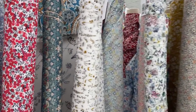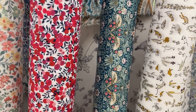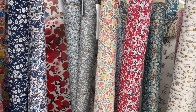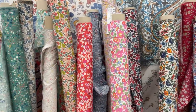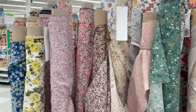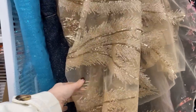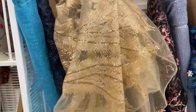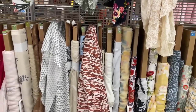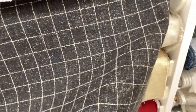Cute. This is William Morris, you guys. This is their silk look-alike. Silk knockoff fabric. Oh my word, look at that. I need a dress out of this. I really like this upholstery fabric. It's good character, good weight.